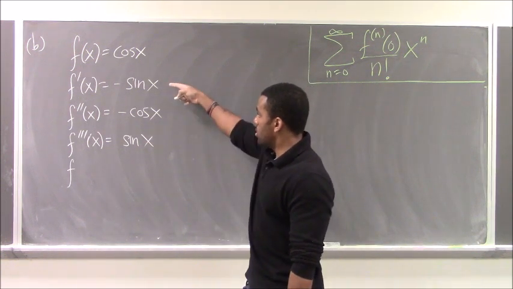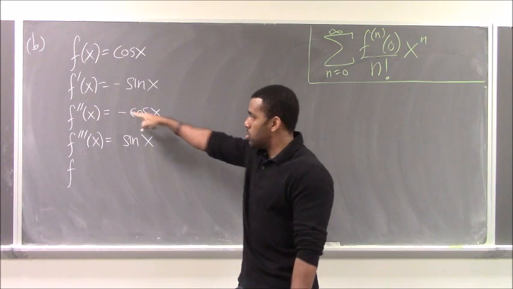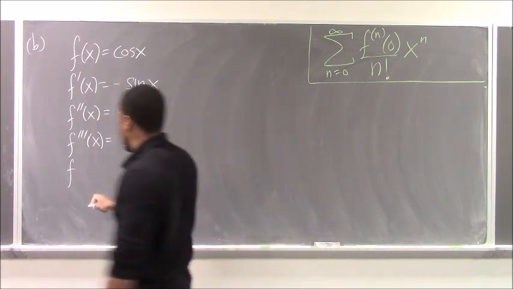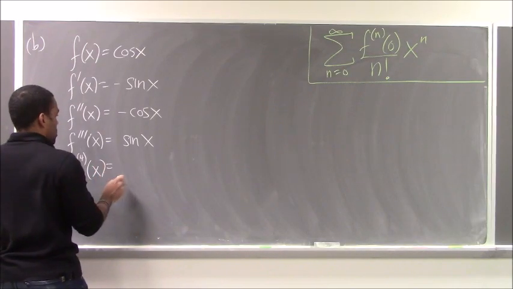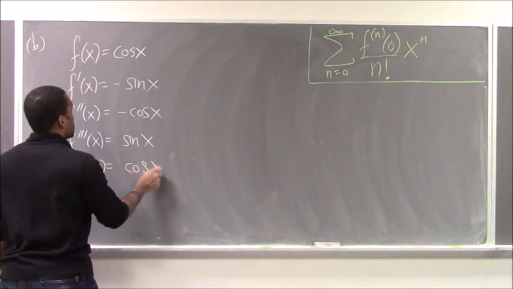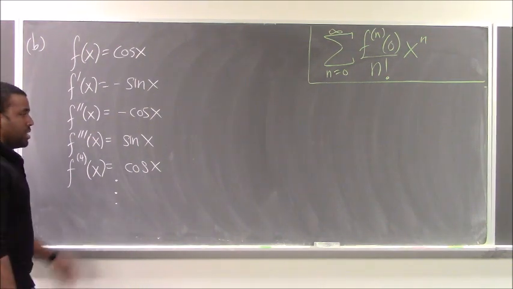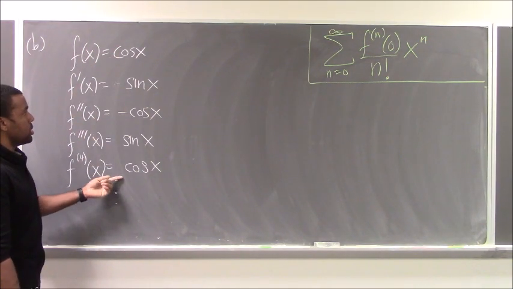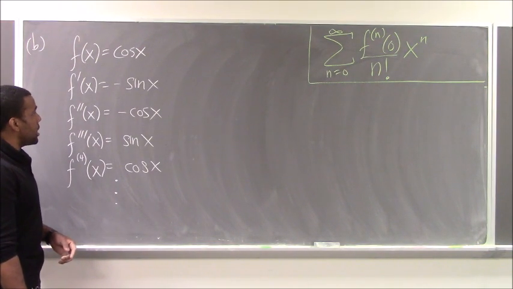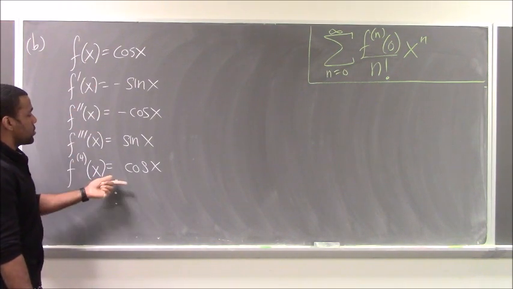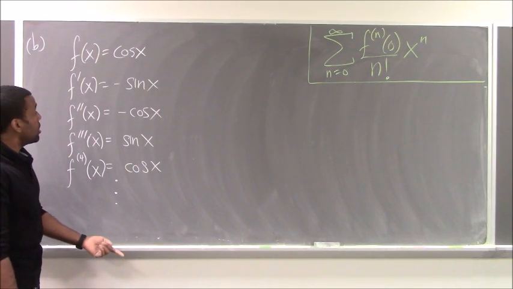And then the derivative of the sine function is going to be the cosine. The derivative of minus sine, with that negative, makes it positive cosine. And the fourth derivative is going to be, well, cosine. And you can imagine that this is actually going to repeat, right? Because we've gotten back to the cosine. So whatever pattern we need to find, we can find it from these first 4 derivatives. After that, the pattern is going to repeat.